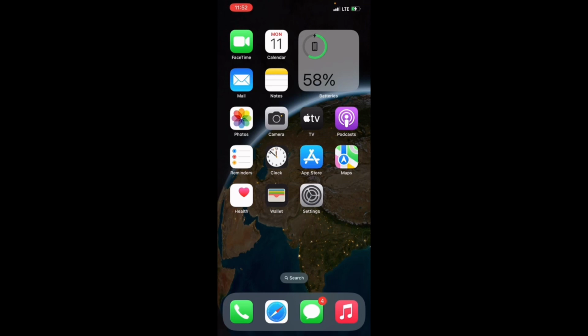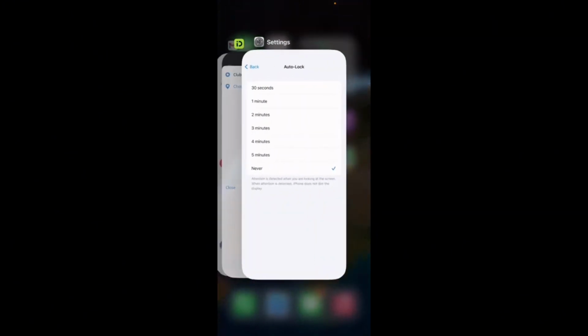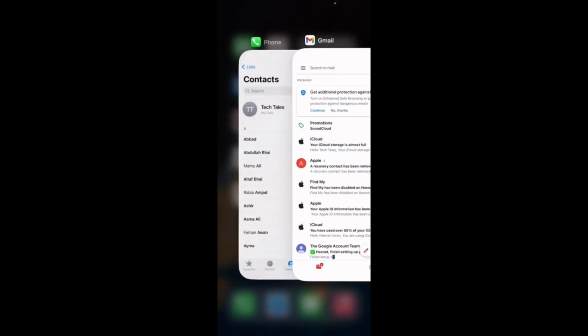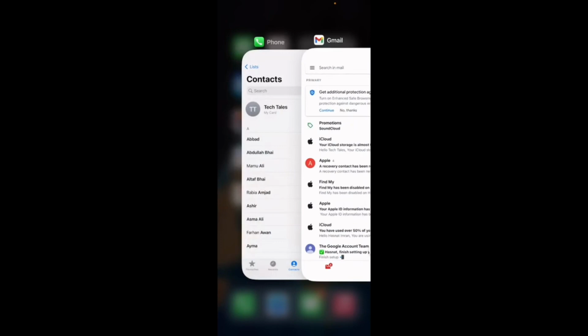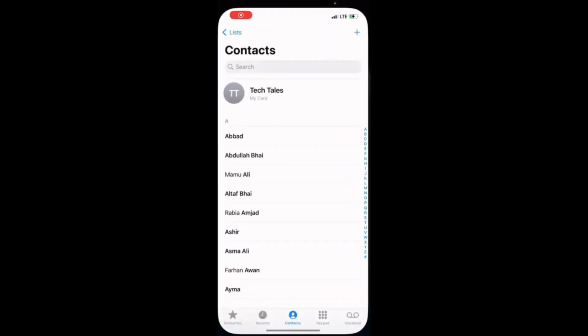So the first step is restart the phone app. Launch the app switcher on iPhone. For that you have to swipe up from the left bottom corner towards the right. Once you see all the background running apps on app switcher, look for the phone app and swipe it up to force close it. After it's closed, go to the home screen page and reopen the phone app by clicking on its icon. And you are done.